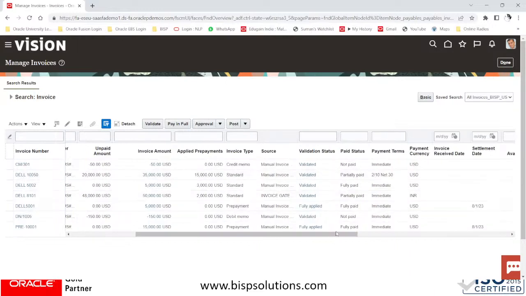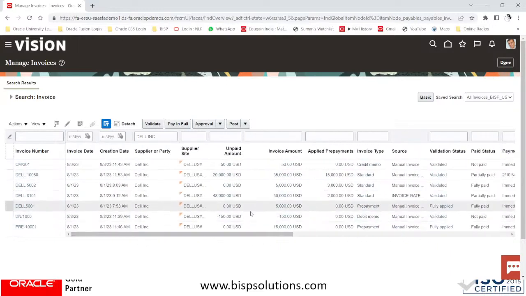So in that previous session we had created a prepayment invoice and applied the same to the invoice. That's why it is showing the 20,000 out here. 15,000 we have provided and 20,000 is remaining.